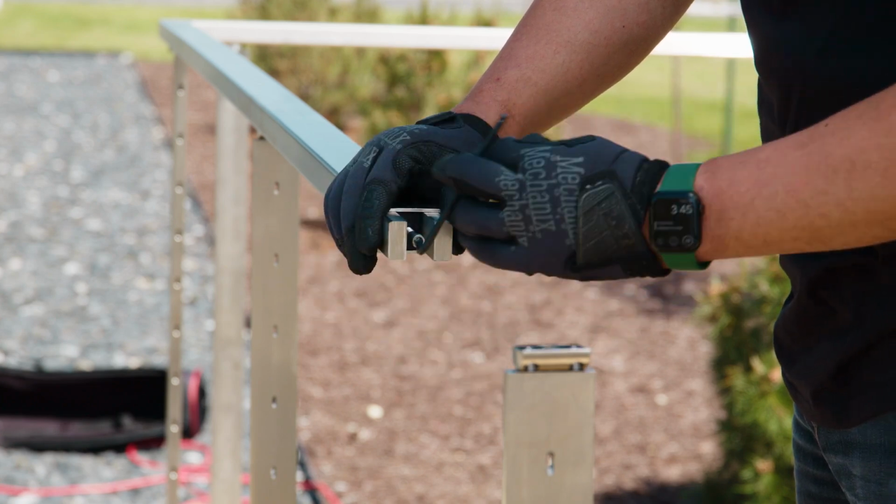So to reiterate everything here, we've got a new post top design that maintains a minimal look while giving you a stronger connection to your handrail. We have a clamp to make installing handrail on your line posts easier, and likewise, we've got new splines that are simpler to install when joining sections of handrail together. With those updates out of the way, let's take a look at installing some Venture Series handrail.